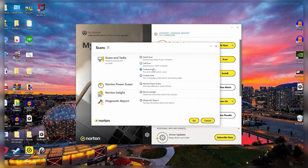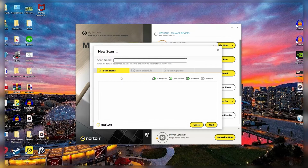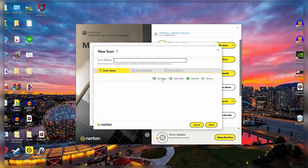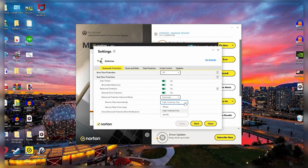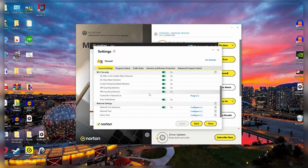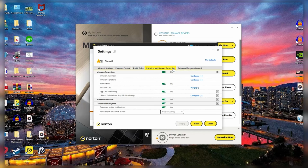You also have a lot of freedom when it comes to customizing things to your liking. Scans can be scheduled automatically, and you can even choose which particular file you do or don't want to include. In that same vein, it's not going to spam you with notifications if you don't want it to. It can either be like a clingy girlfriend where it reminds you of every ad, attack, and virus it comes by, and generally everything you've ever done wrong. This is not a personal anecdote, by the way. Or it can be nonchalant where you're only notified of serious concerns that it needs you to handle directly.